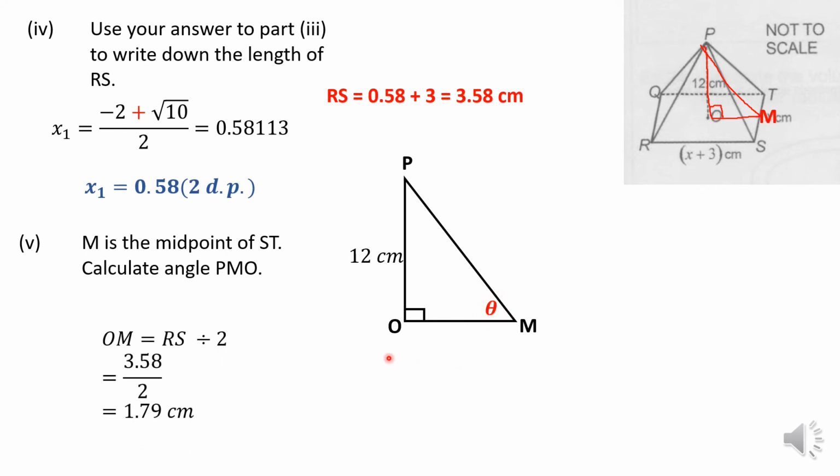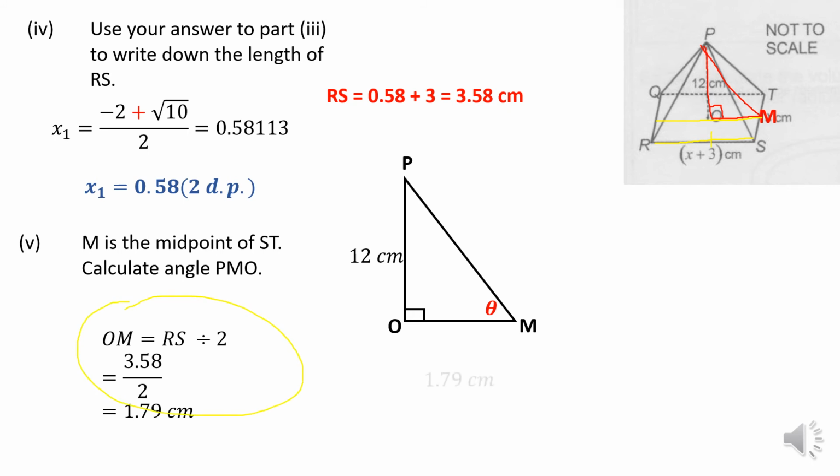So I know that the distance OM will be half of my answer for RS, because O to M, if you look at that distance here, is going to be parallel to RS. So if you were to continue from M right up to there, it should be the same distance. Therefore, that particular distance is going to be half of what I have in RS. Now I'm going to bring in that particular distance.